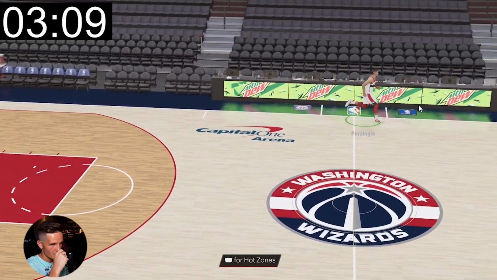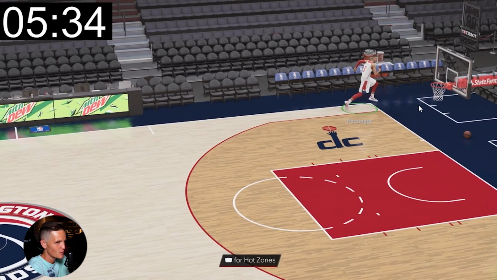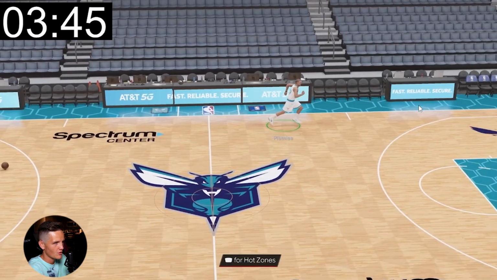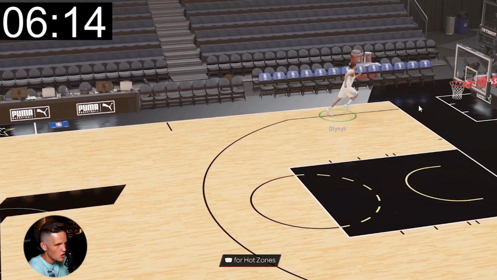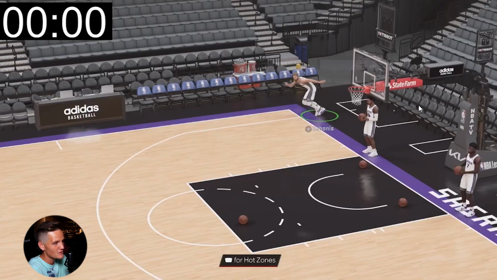Porzingis, the length of the floor. Oh, he picks up in the second half there. Really quick. 5:34 for Porzingis. Mason Plumlee. I don't know where he's looking. Dude, focus on the run. 5:53. Kelly Olynyk, the Canadian center. Come on, Kelly. Push. Finishing with a 6:37. That's extremely slow. That's one of the slower times for sure.